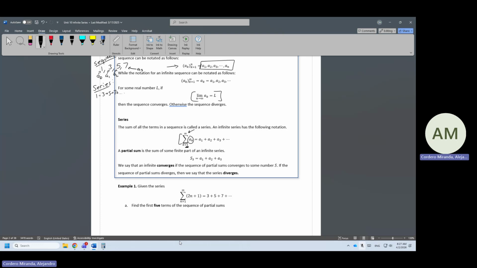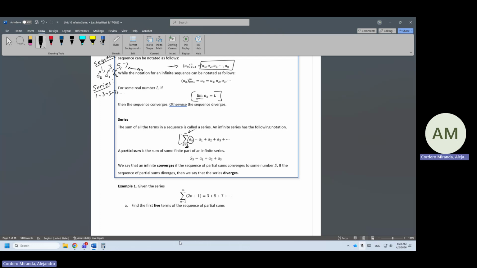A partial sum is the sum of only part of the infinite series. And you'll get a better intuition for these as we go along. But basically, since you can't be sitting there adding things forever or working with an infinite number of numbers, what you do is take a partial sum and see what the limit of that sum is. More on that later, but that's how you deal with infinite sums.